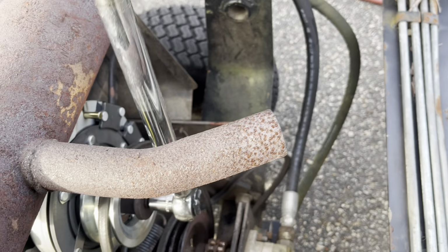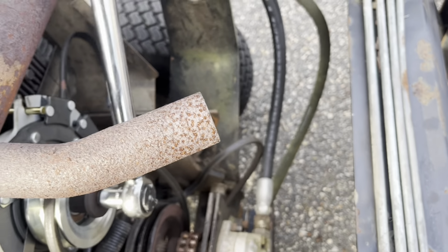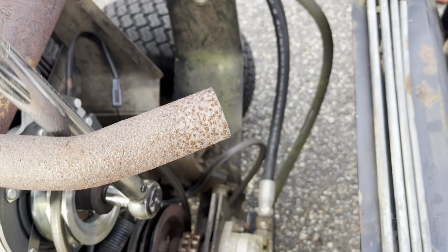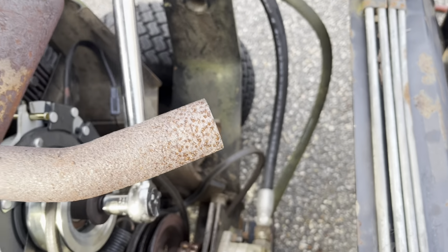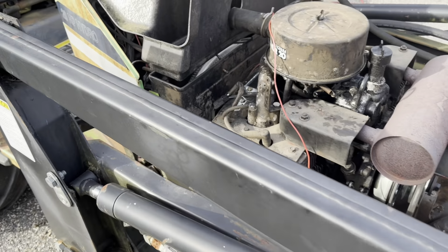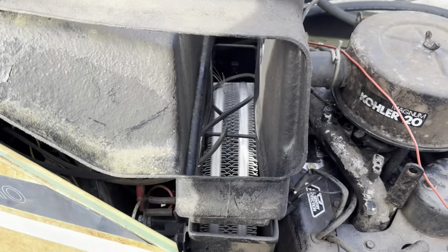Yeah, it's turning the engine over, of course. Of course it is, right? Yep, going right through compression. So how are we going to stop that from happening? There's nothing that we can hold. It's not like we can hold the flywheel or something.